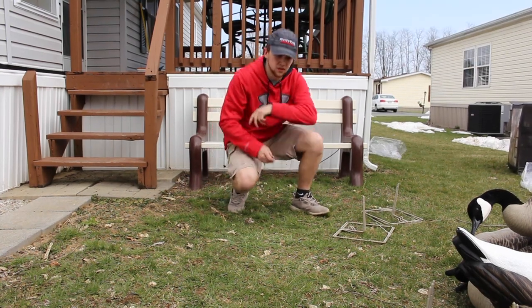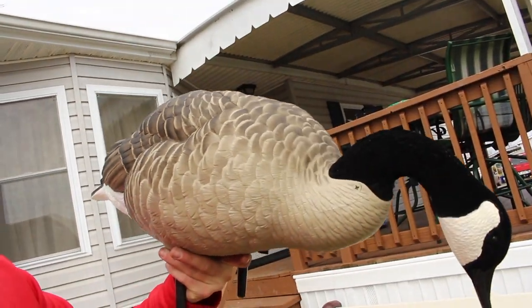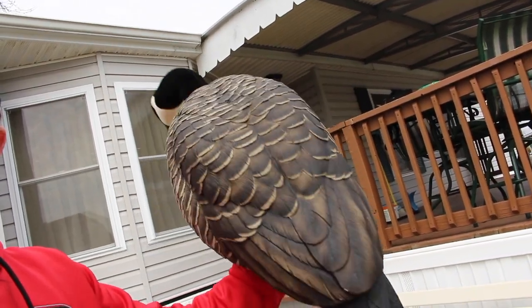GHGs, I've used Bigfoots, I haven't used Dakotas. I've used GHGs, Bigfoots, and Avians. By far, the detail on these Avians — they're just incredible. The GHGs are awesome, I love them. I have GHG snows because the Avian snows are just too much. So I have the one-piece GHG snows — if you guys want a view of those, I will give you a view. But yeah guys, I mean, I love them. They're beautiful, beautiful decoys.